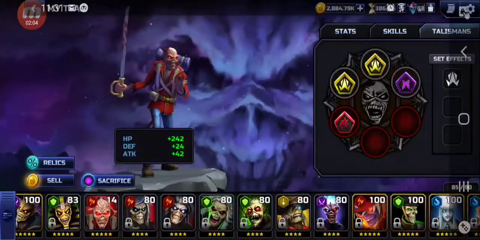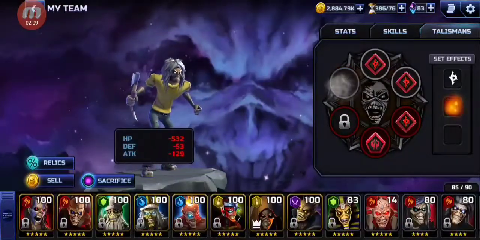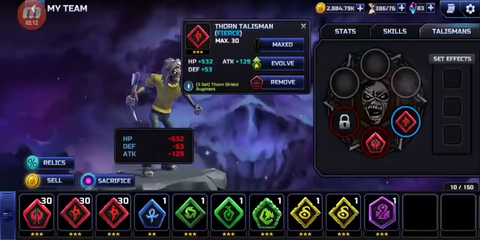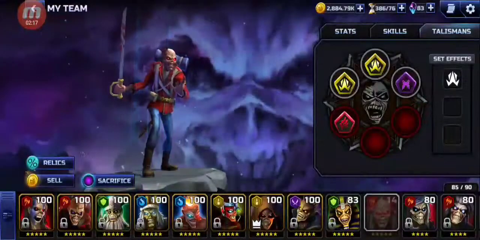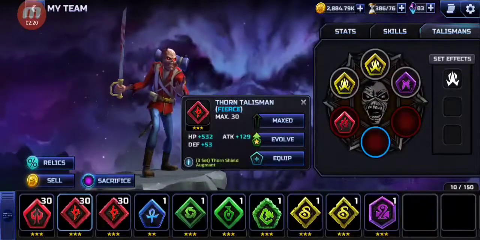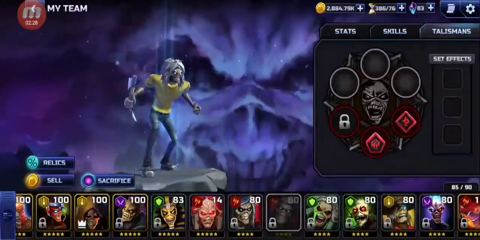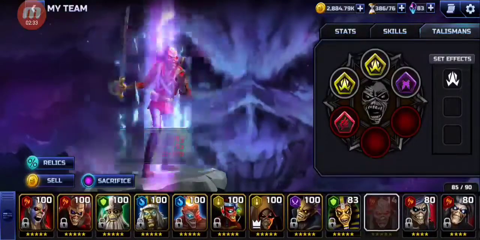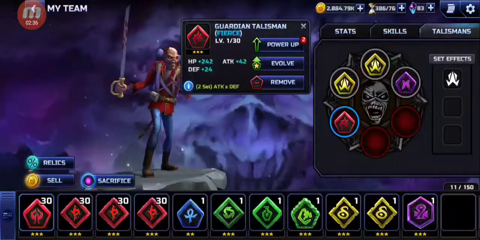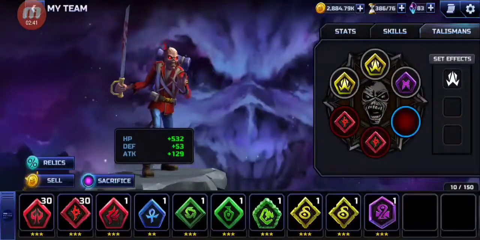But then we're gonna go ahead and pull his talismans. We will go back to him. Okay, he needs 3 for that and 2 for that. Okay, hold on. There we go. Because I want him to have this Thorn Talisman set.